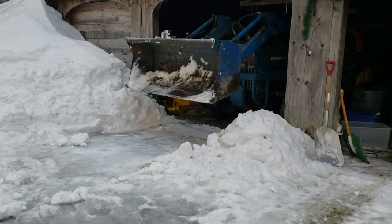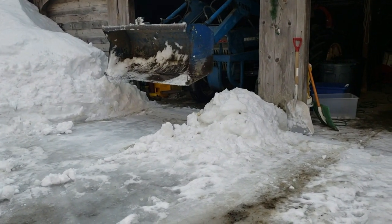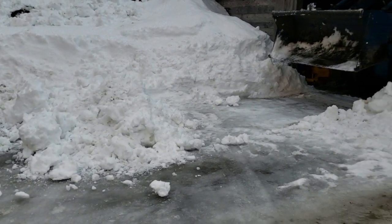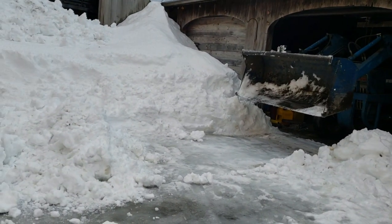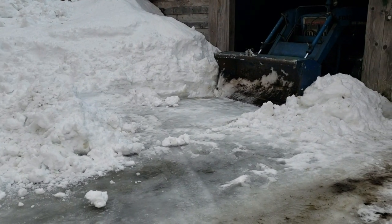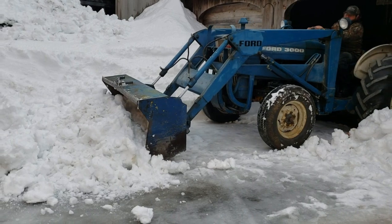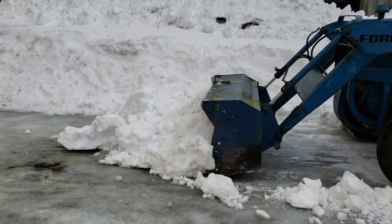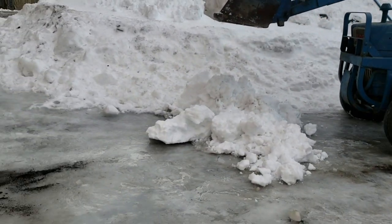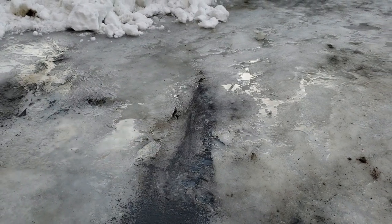Oh, a board fell over. I don't know if you heard that, but a board fell over. Had to pick it up. But we're back in business now. Yeah, you can see that the ground is really, really covered in water.